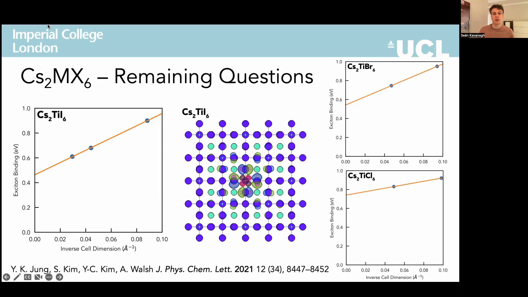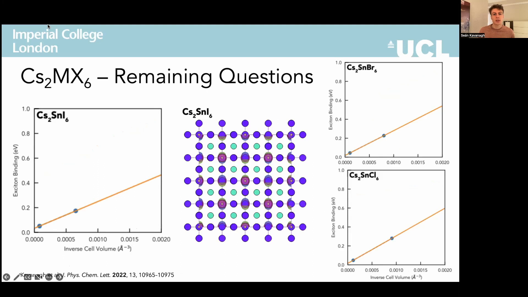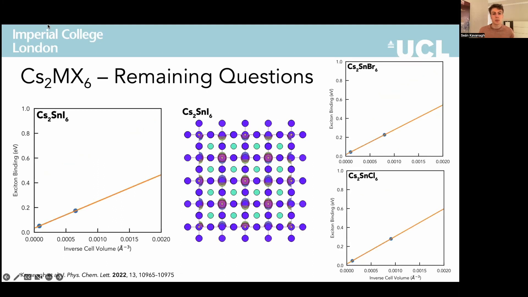I tried an alternative approach, similar to methods used by my colleague Dr. Yongkwang Jung to model self-trapped excitons in luminescent materials. We generate a range of supercells up to 1000 atoms, constrain the band occupation to enforce an electron-hole pair, and initialise the electron spins to favour localisation before calculating the electron density with hybrid DFT. In the titanium perovskites, this gives a localised exciton state which, when extrapolated to infinite cell size to remove finite size effects, yields exciton binding energies ranging from 0.4 to 0.7 eV — still large as expected, but much reduced from the extremely large values obtained from GW. For the tin compounds, the delocalised Wannier-Mott nature of the excitons prevents their formation within a supercell of this size, meaning this method cannot reliably estimate their weaker exciton binding energies.